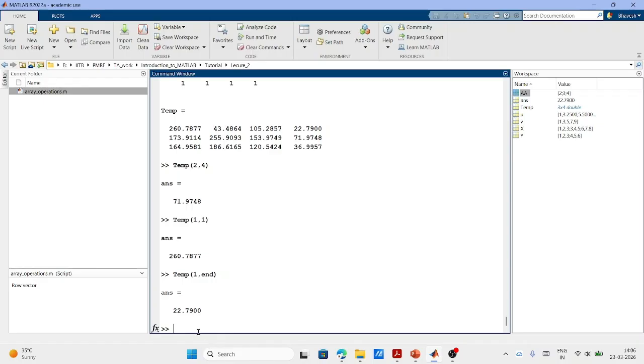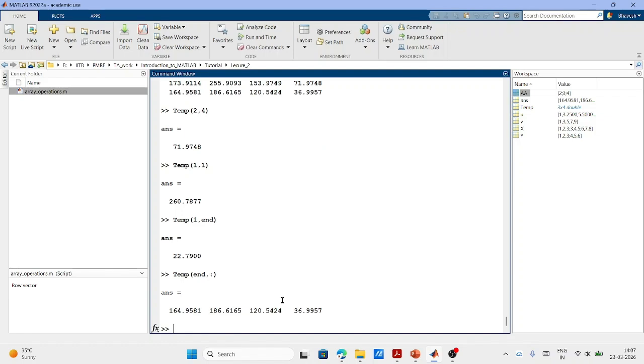Similarly, let's say I want the temperature values at the final time instance. So for that, you can write temperature, colon. Sorry, not colon. Let's say third, because we want time. So the last time instant will be represented by the third row. Or I can also use end point. So end means row number end, which is my last time point. All the temperature values on it, so colon will be used. So I got the data of the final third row, right?